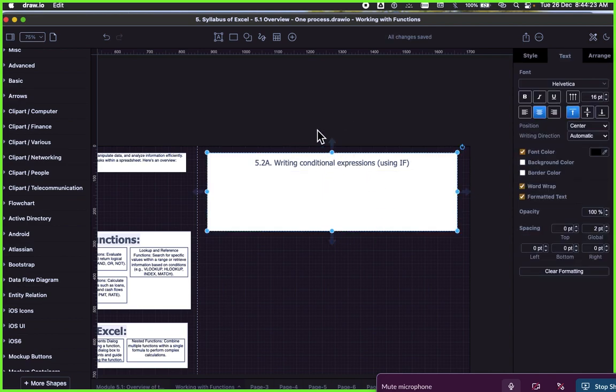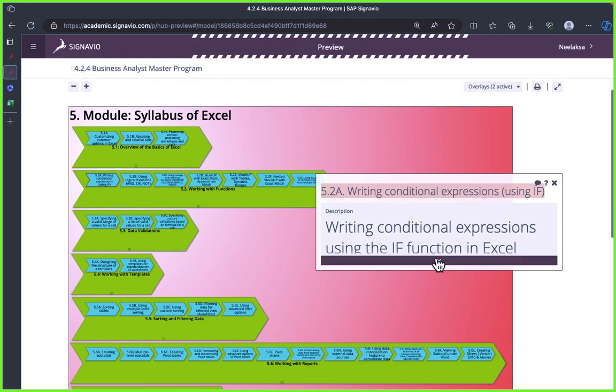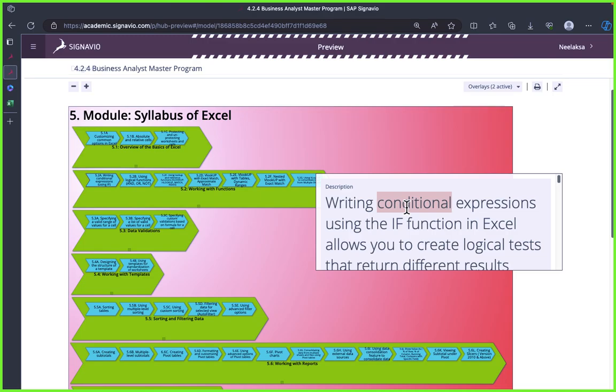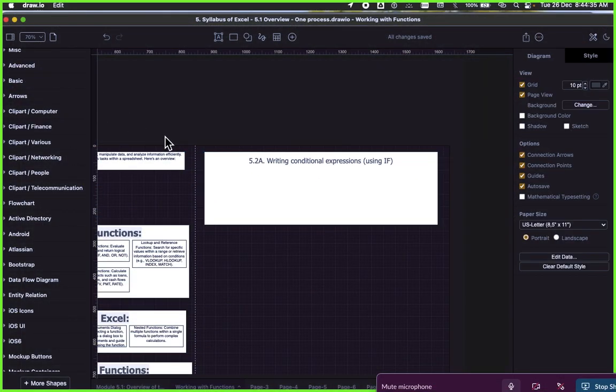So the first one is related to writing conditional expressions. What is writing conditional expressions?